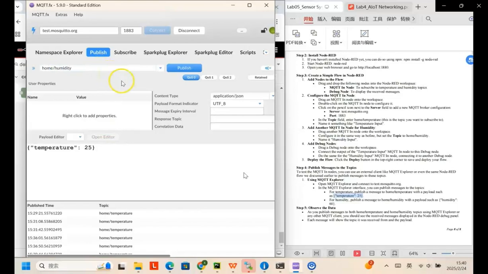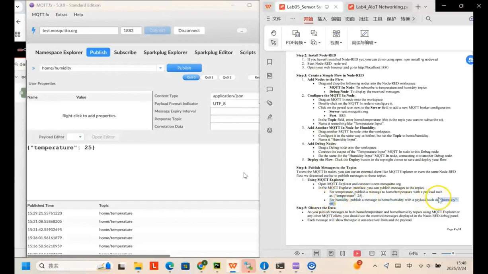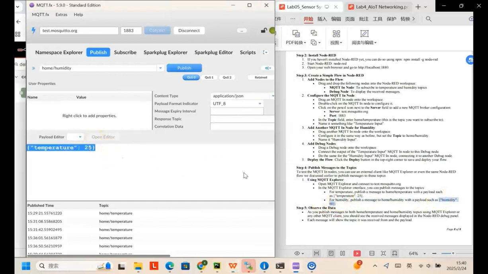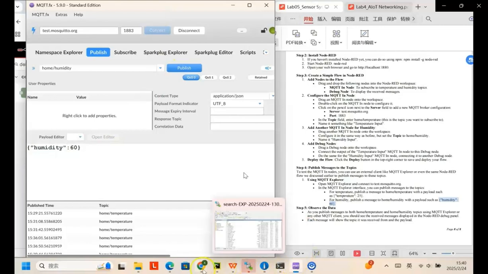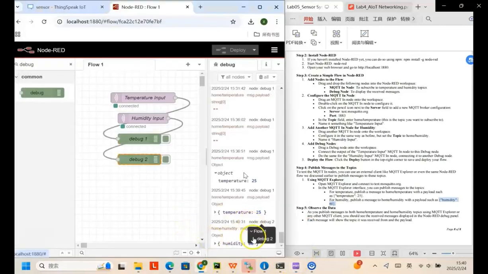And for humidity, we can publish a message of humidity 60. And then we can see that the data is presented in debug node 2.